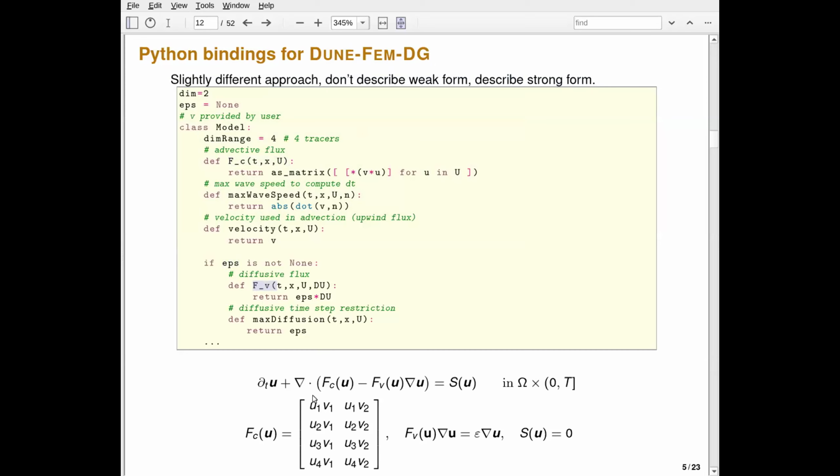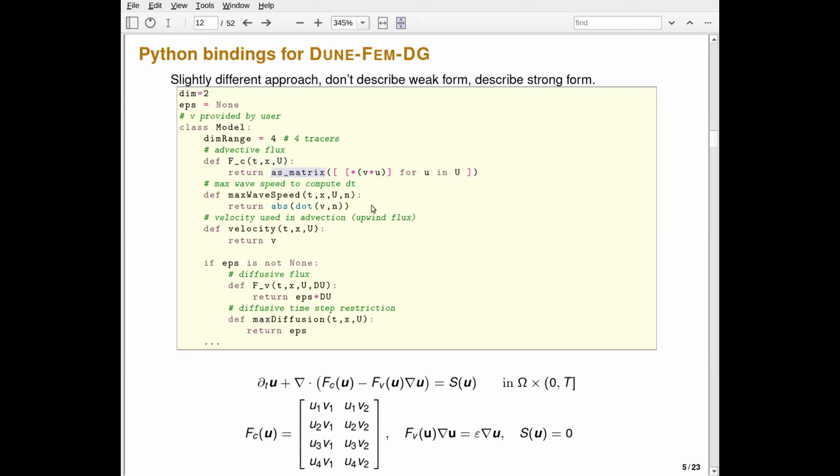And if you recall, fc was simply the outer product between our vector of tracers with the velocity, which is written in this quite nice form here. So we create a matrix which in each row contains the corresponding u times velocity component. So this is how the Python code looks.